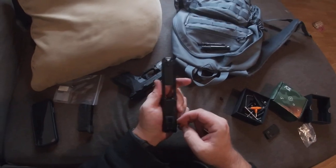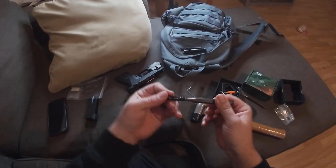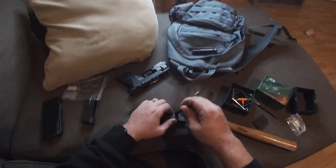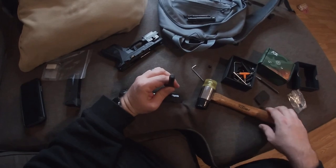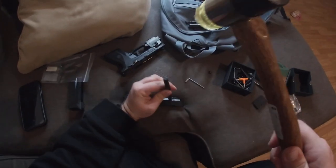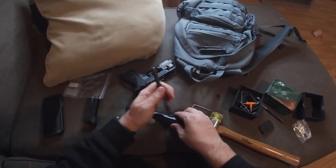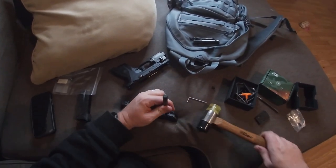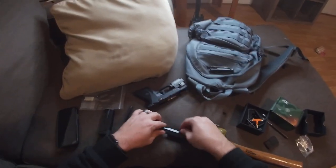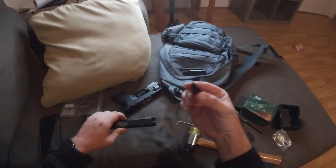This guy's still in there pretty good. Got my punch here that I wrapped with a little bit of tape. It keeps you from marring the finish on a slide or anything. I'm going to have to try to tap this sight out. Yeah, a little bit more. All right, now that's off of there.